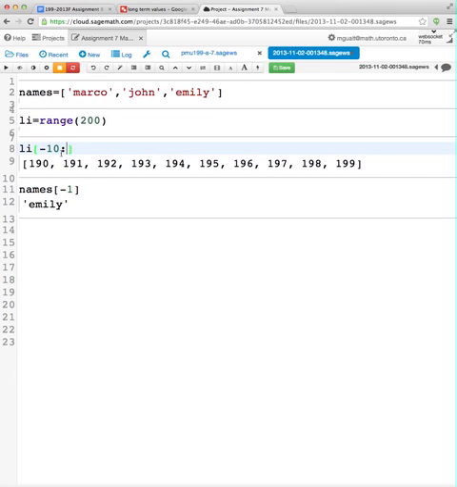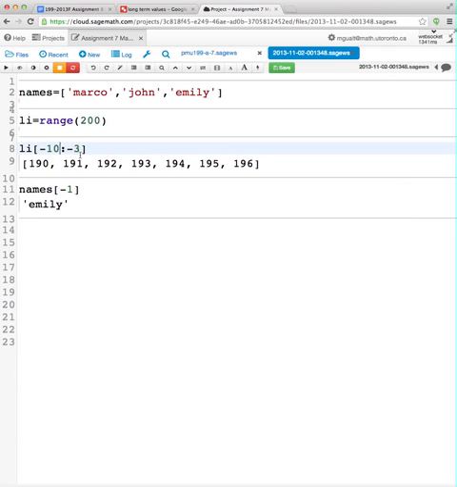I could put here, let's say -3, and it should give me this one, this one, this one, this one, this one, this one, and this one, and it should cut it off at this point. So let's see what it gives. So yeah, it gives me up to there. So you can use this colon to kind of go from a point to another point.